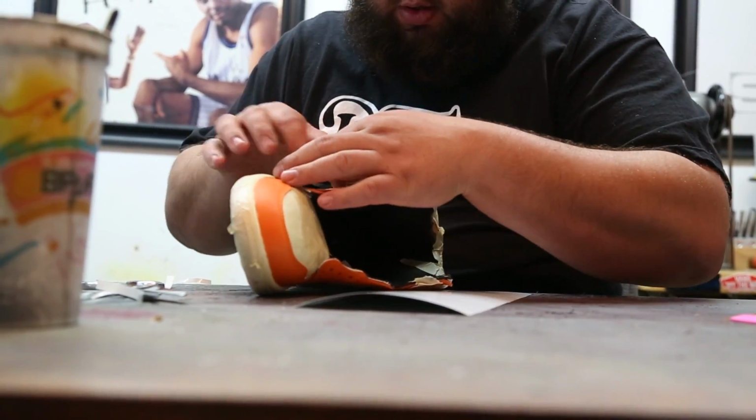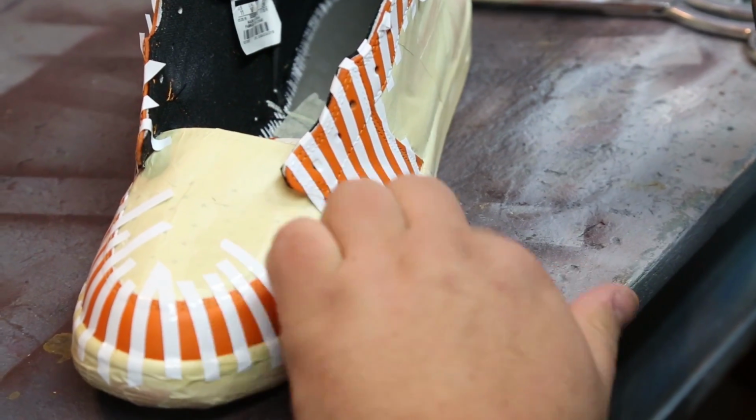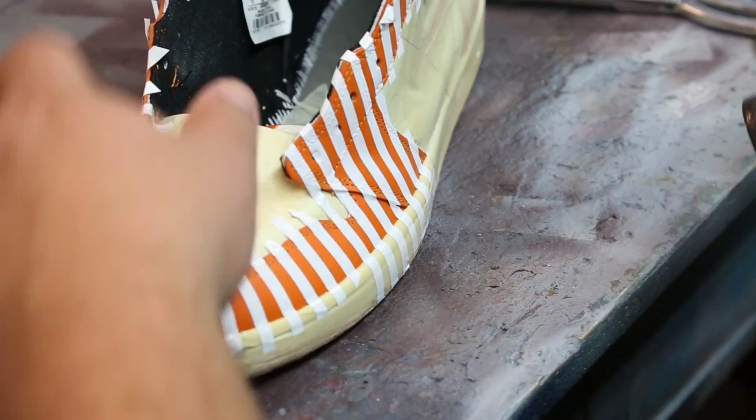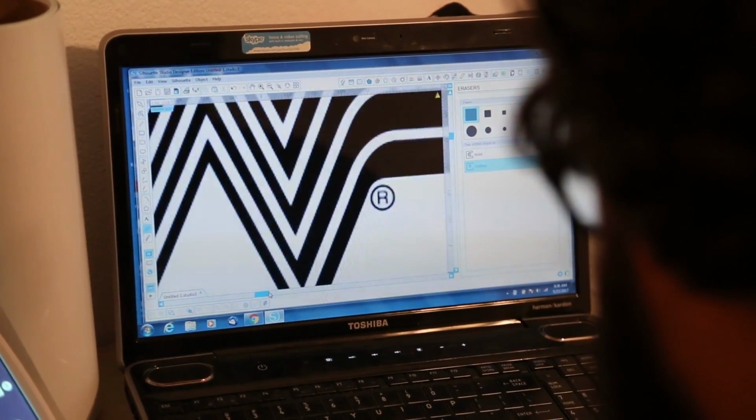Day two, we have the stripes, the decals, the tongue tag, and any edging up that needs to get done. And last but not least, adding a full lambskin interior.